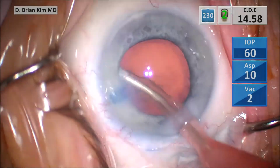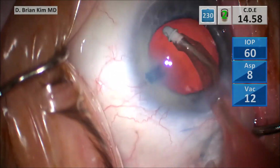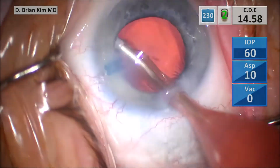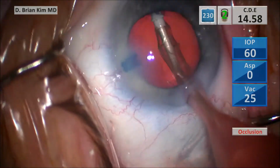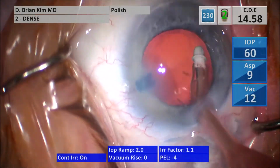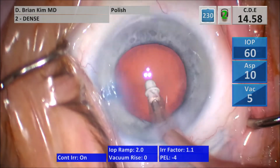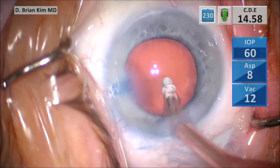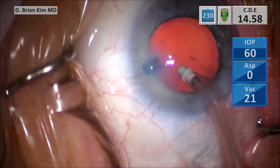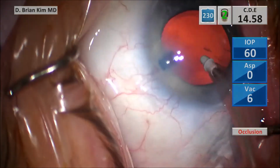You might see some stringy things, but it might be attached to a bigger thing in the capsule fornix, which you can't see. So it's important to go after that stuff, because if you ignore that stuff, what'll end up happening is you'll be that patient that has that giant Soemmering's ring, and you're wondering, golly, why is all this stuff in here? And that's because you didn't polish deep into the capsule fornix. Remember, you can't see that.